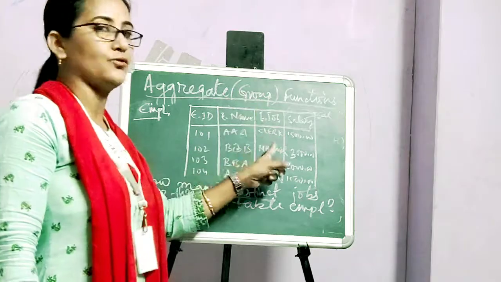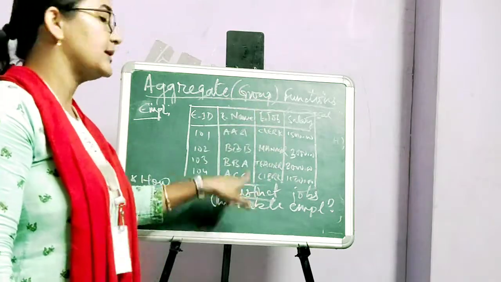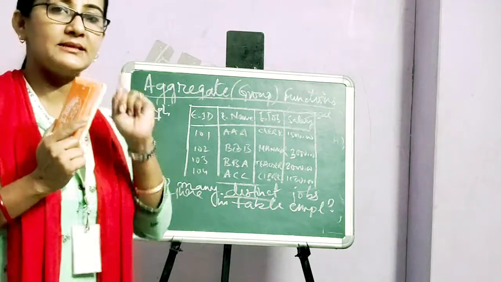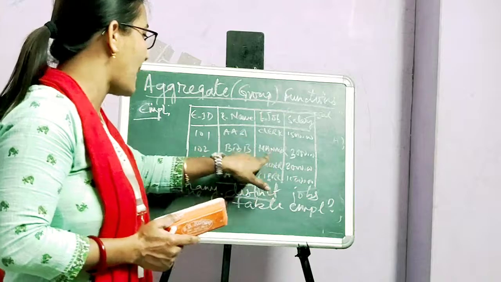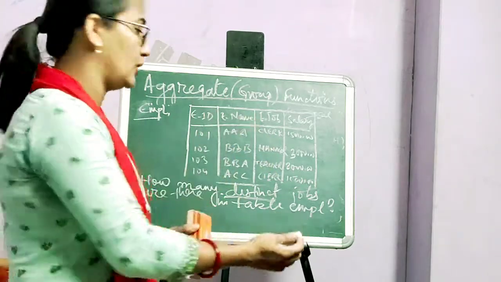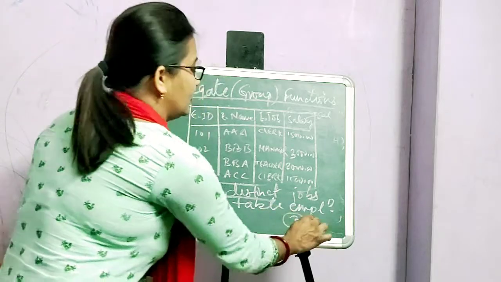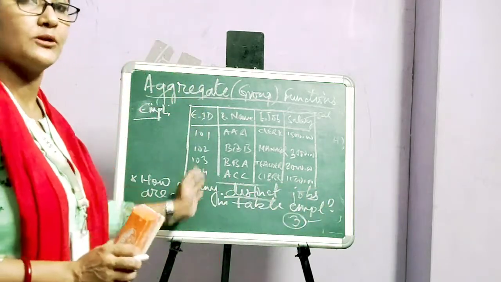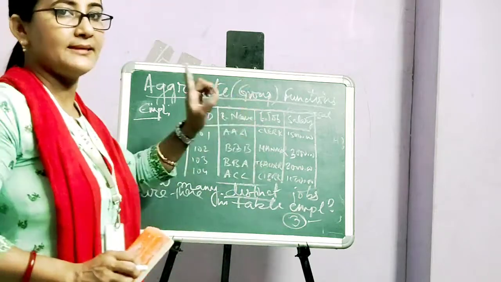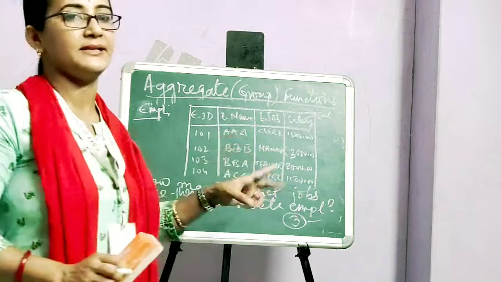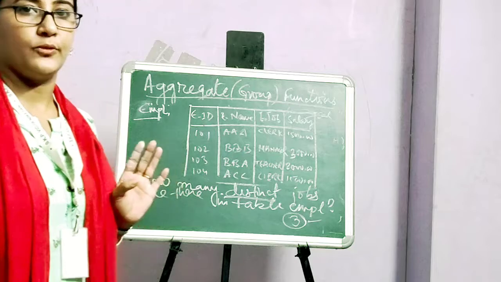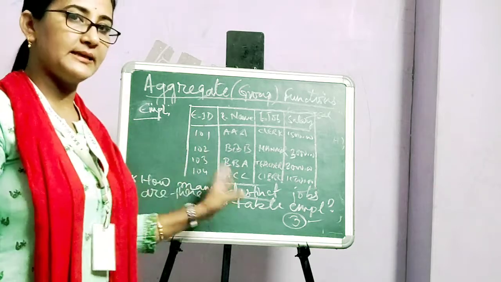So instead of using it twice, since it is mentioned here distinct, we have to eliminate the duplicate value and write it as a single one. So here it will be clerk, manager and teacher. Since the question is how many, meaning count, the answer will be 3. Why? Because it will eliminate the duplicate value and display it as a single value. So clerk, manager and teacher, these are 3 counts, so it will give 3 as output. Hope this is clear. Okay, distinct count.